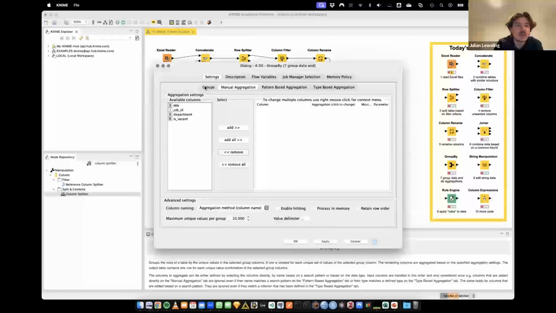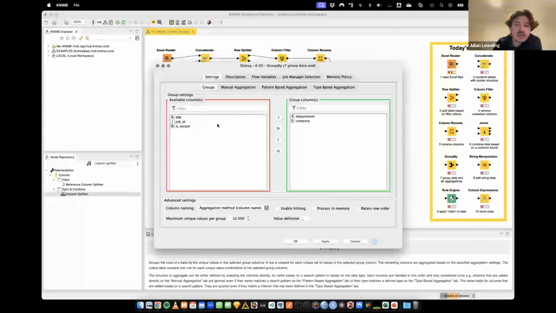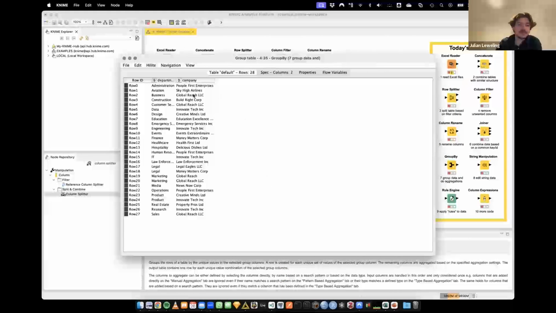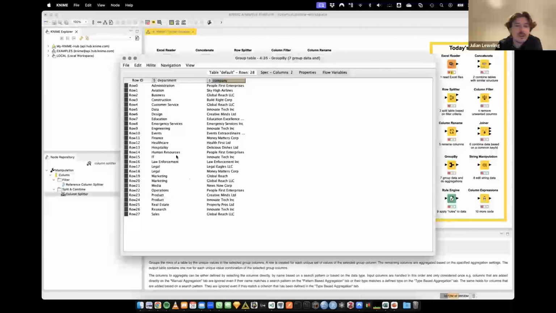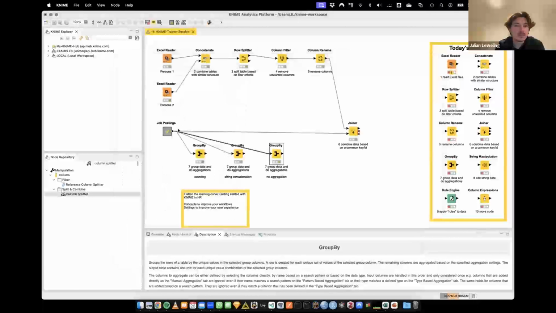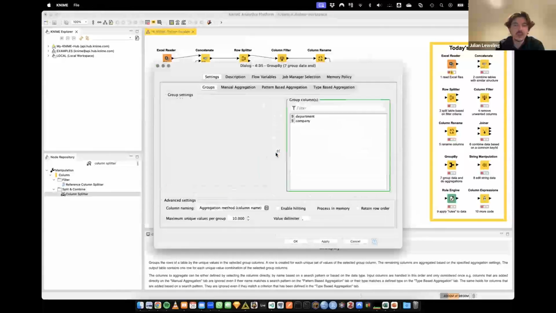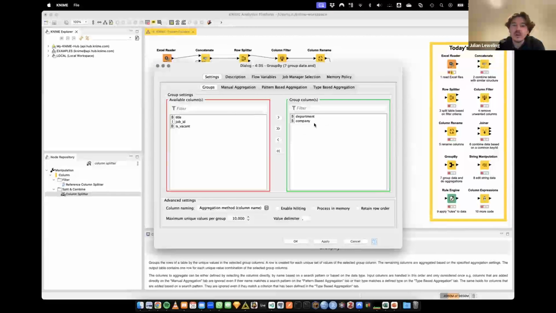You have an empty list, and I can say I want just department and company together. I hit OK, run it, and check out the output. And here we can see this is now reduced information. Yeah, so from 72 columns, we went to 28. And what is only here is the unique combination of those groups.